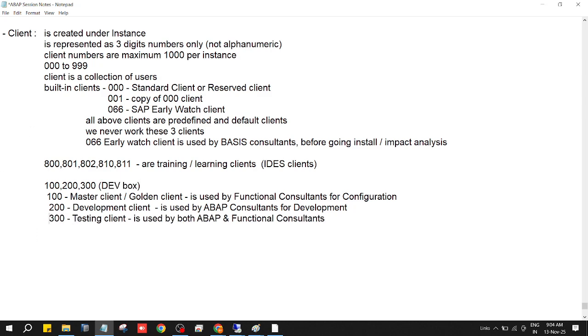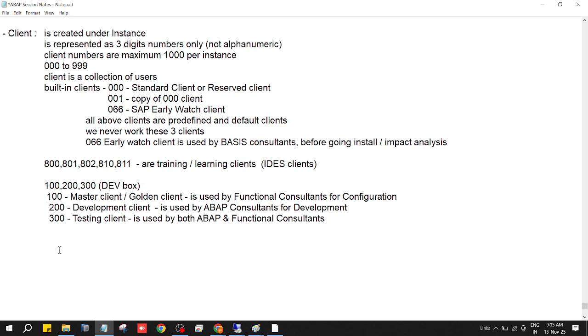Again, see, actually the client, company to company it differs. Somebody says 110, 210, 310. Somebody says 100, 150, 200. These numbers and all, it's not our choice. Everything is decided by the Basis consultant. I am giving a generic scenario where you will find this.